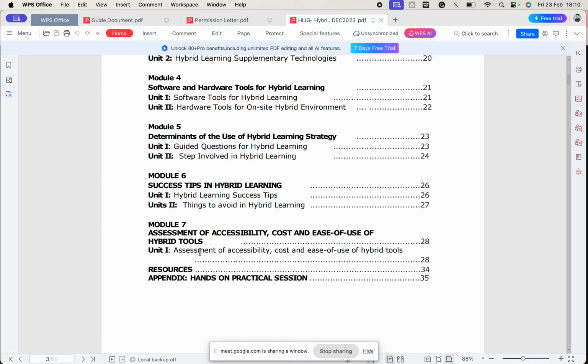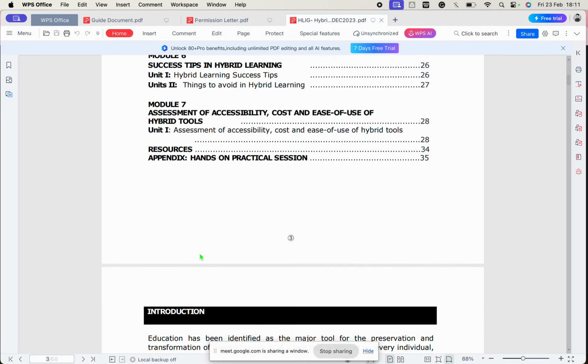So now the task is that at the end of this session, at the end of this workshop, you should have an idea of how you're going to transfer your notes from the textbook or from your lesson notes into all these platforms, so that your students can start to sign up and log in, so that they can start to access it to learn all the things that you wish to teach them virtually. So at the end of this part is the hands-on practical session. So I'm just going to jump straight to that.